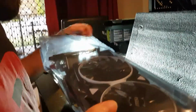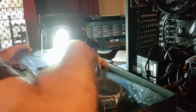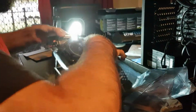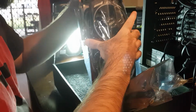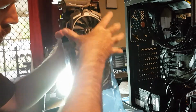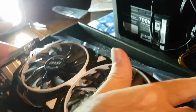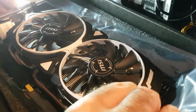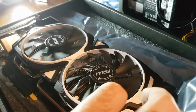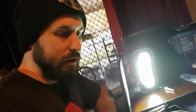Get this bad boy out of here. Oh. That's a good place to grip it. There we go. Such an original beast. Give the fan a spin, and this one too. Alright, and I guess now we put this bad boy in? Yeah, now we're going to install it.